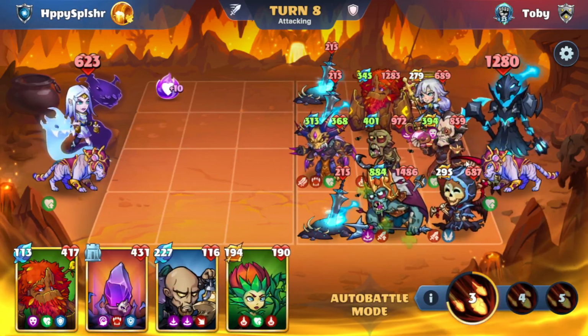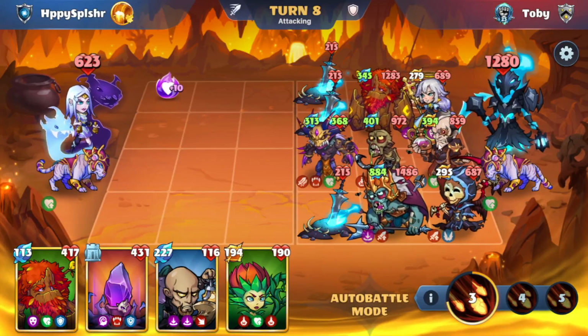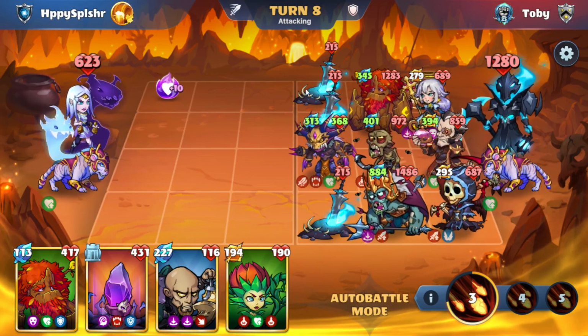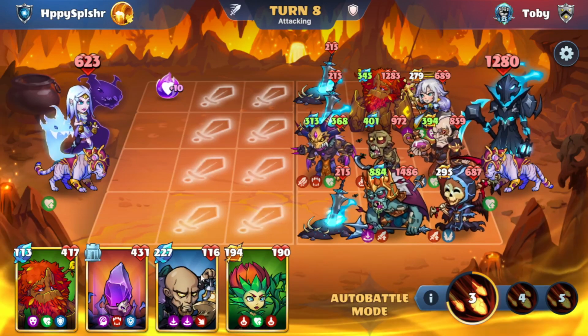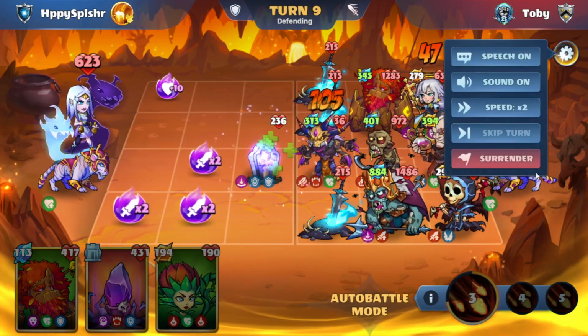Ooh, how did they gain life? Oh, they gain life with the Villaino Mad Genius. Okay, so unfortunately we will be taking the loss here just because of the Villaino gaining the health. We don't have another way to attack. I suppose we could have potentially set up with the Charn instead. But this is fine. One lesson learned.